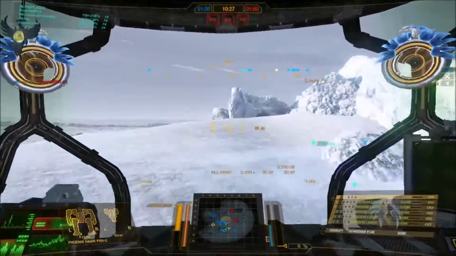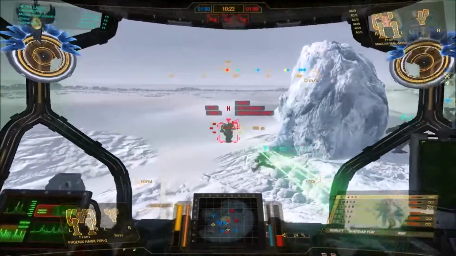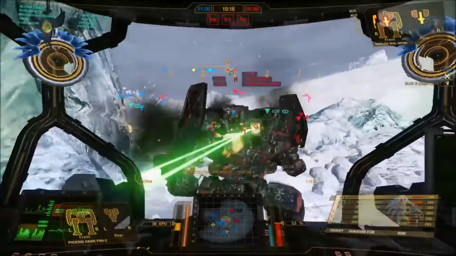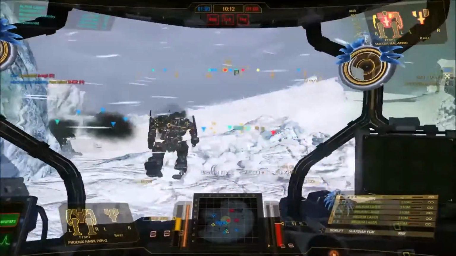And too slow to react to a too-fast medium circling him. Yep, looks like we're going to get him. He's got no help. Try to get behind him. Take that. You got an XL engine, maybe? Target destroyed.